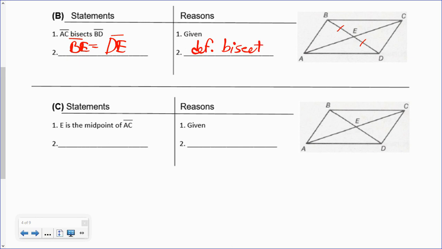All right, what about this one? E is the midpoint of AC. You saw that in a question and I wanted you to solve or something. I said E is the midpoint of AC. What would you add to this picture? I would say that this is equal to this, right? Because what does midpoint mean? It's right in the middle, so it cuts the segment in half.